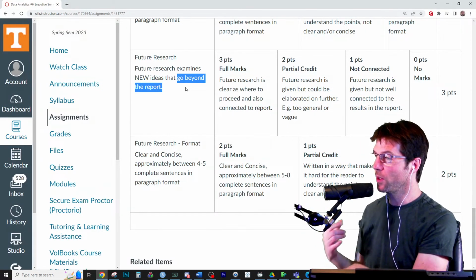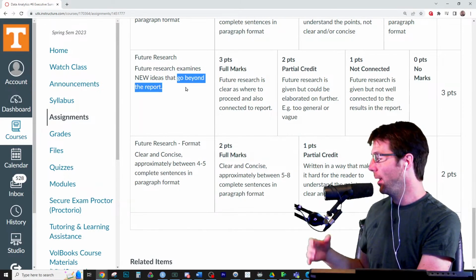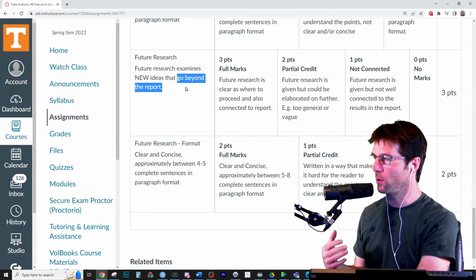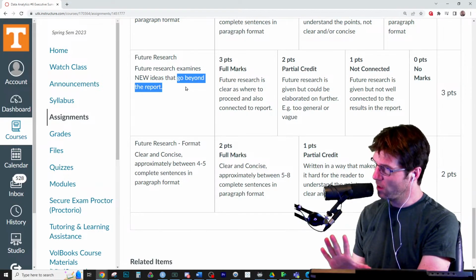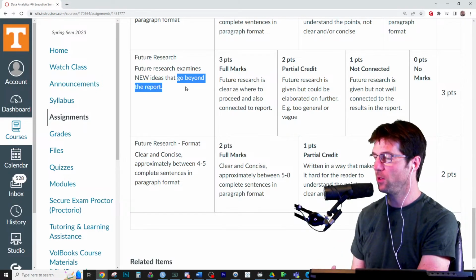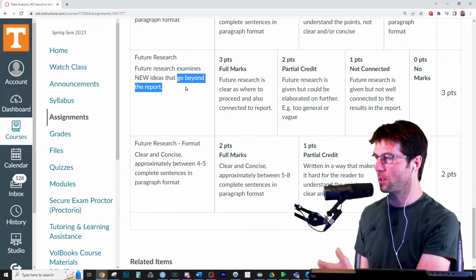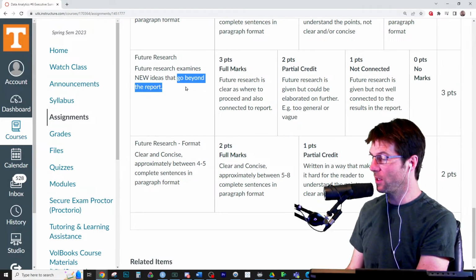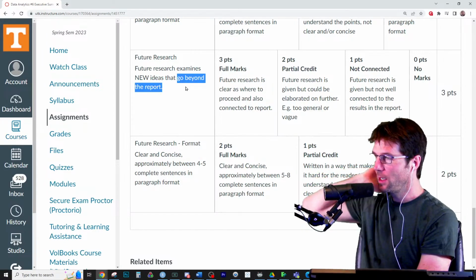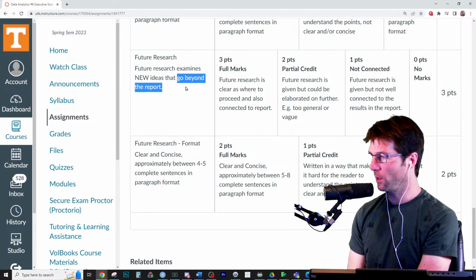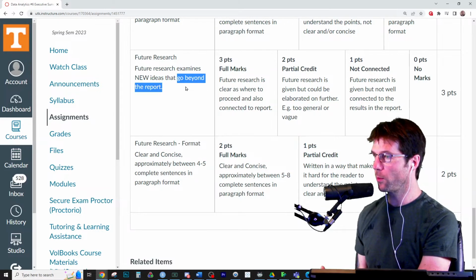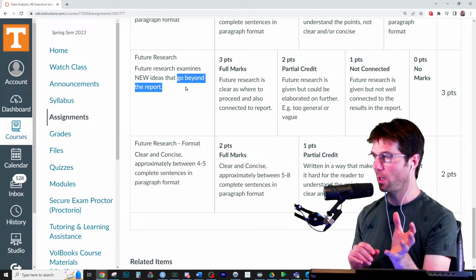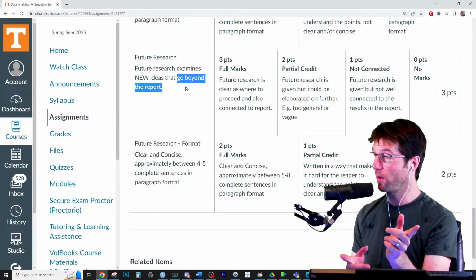So you're bringing to them your ideas about, hey, we could do this, we could do that, but it shouldn't be directly connected to the report. I mean, you shouldn't say, hey, we're Eastman, let's go make cars, unless you have good reasoning. If you have good reasoning, you could back it with that, but you should be thinking of things that relate to the company, that go beyond the report, that aren't just directly, okay, we analyzed a marketing campaign. Oh, but in the marketing campaign, we found this.